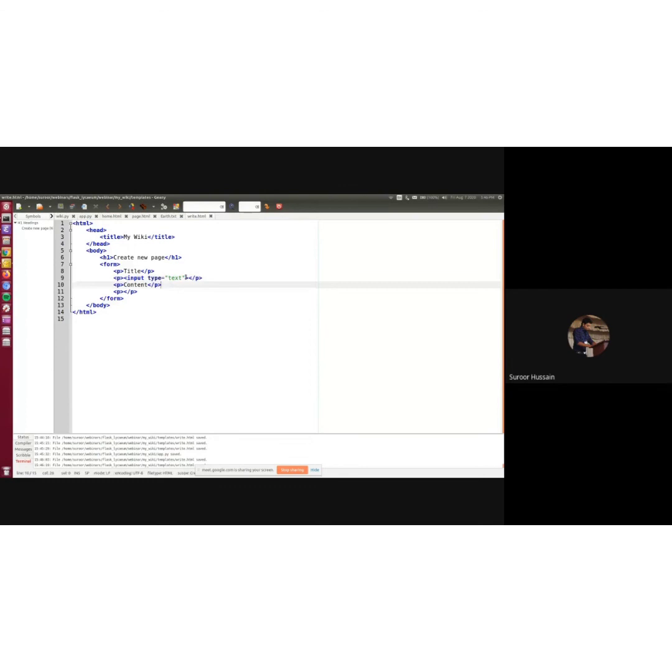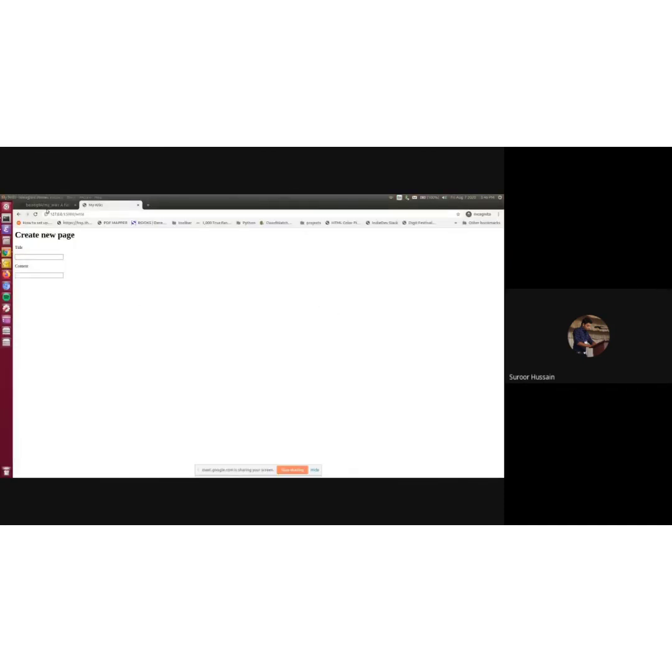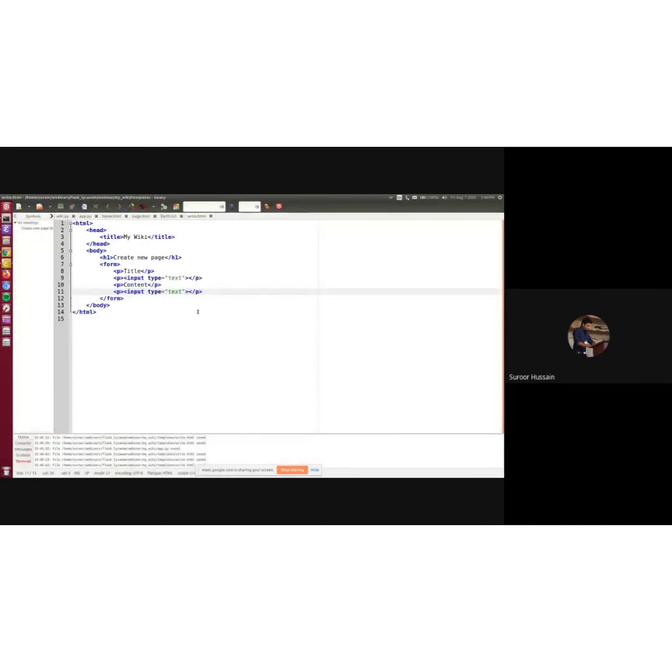Okay, so now that's there. Let's keep a text field for content also. Input type equal to text. So that we have two text fields. Now, we talked about get and post, right?